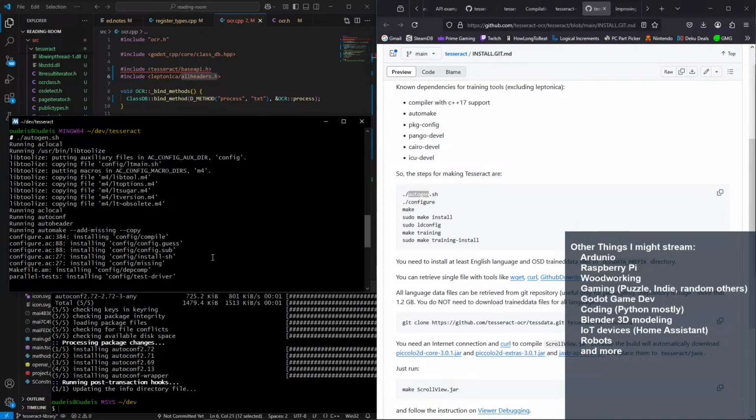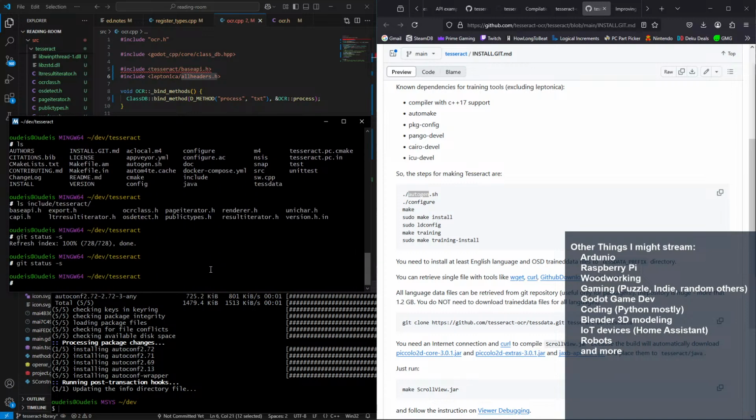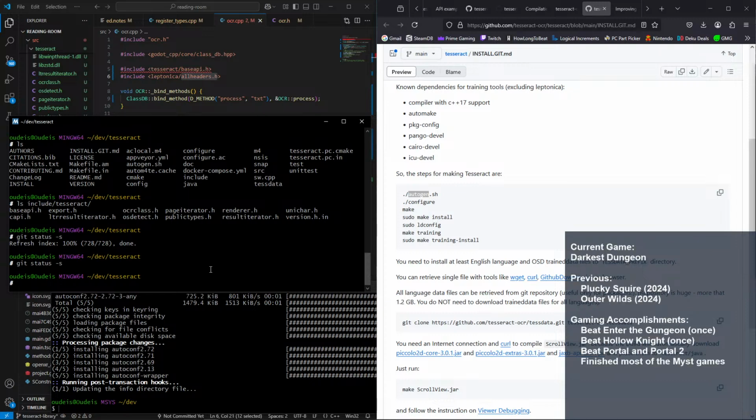Running. Huh. Well, what does configure say?